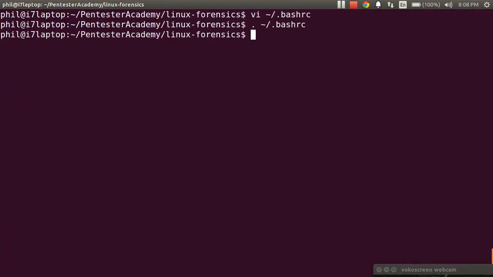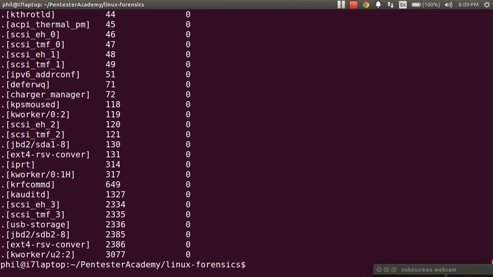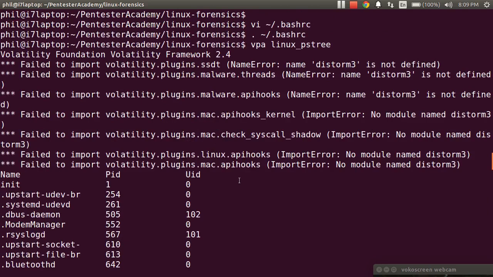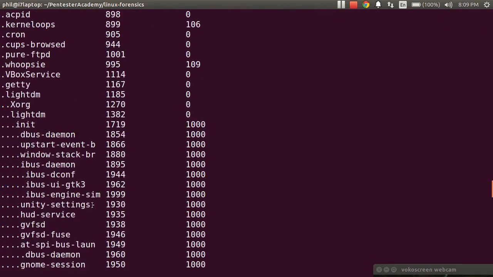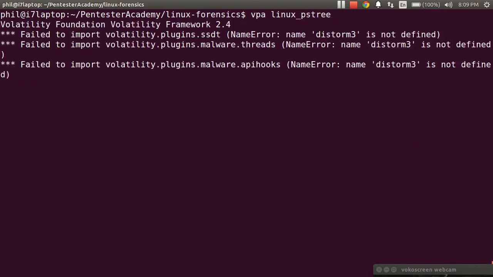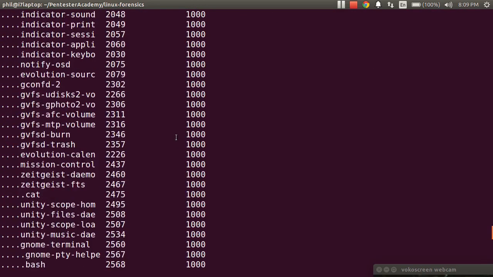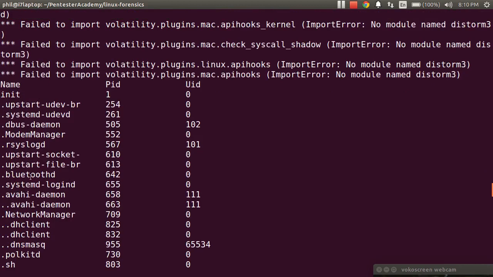Resource it, and now I can do something like this: VPA linux_pstree, and I get a different kind of display. So here I will get a process tree that is displayed for me. So now I'll run a process tree, and here I have my process tree displayed. And the way that this is done in volatility is I have periods that show a process that is a subprocess of something else.